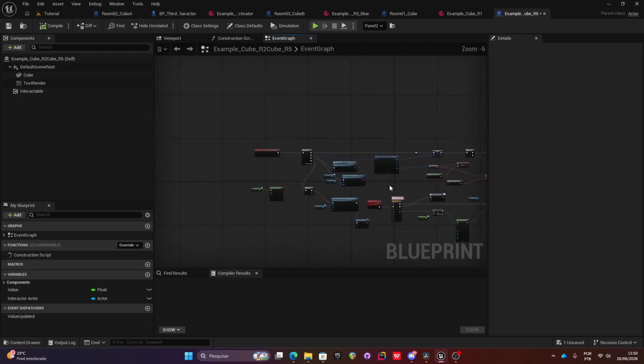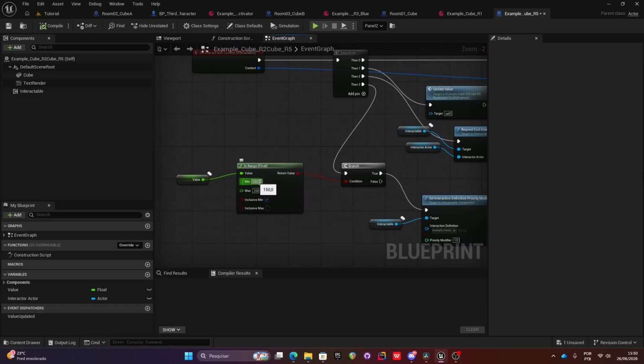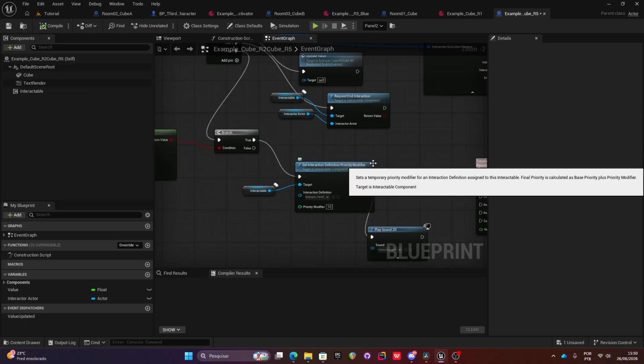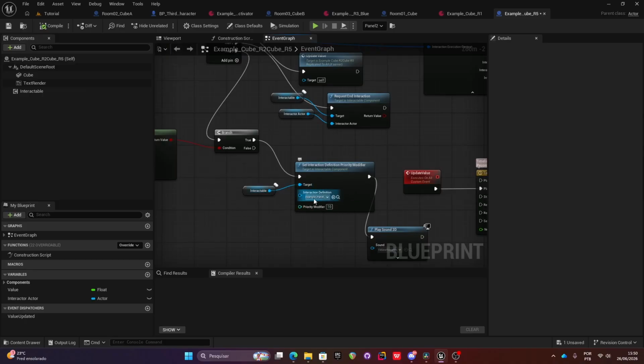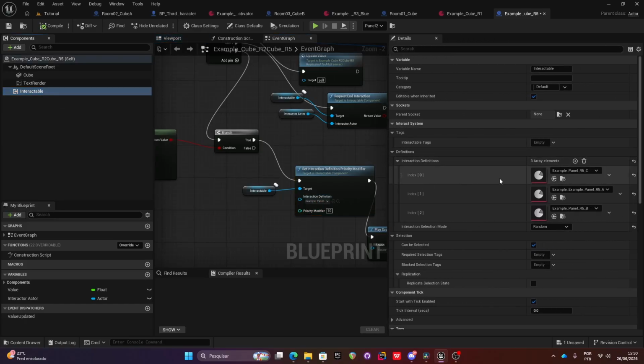But if I succeed in sorting a value between 150 and 200, I set the interaction definition priority modifier as C by 10. So when I do this, the only available interaction definition will be the C because it has the highest priority compared to the 2 ones.